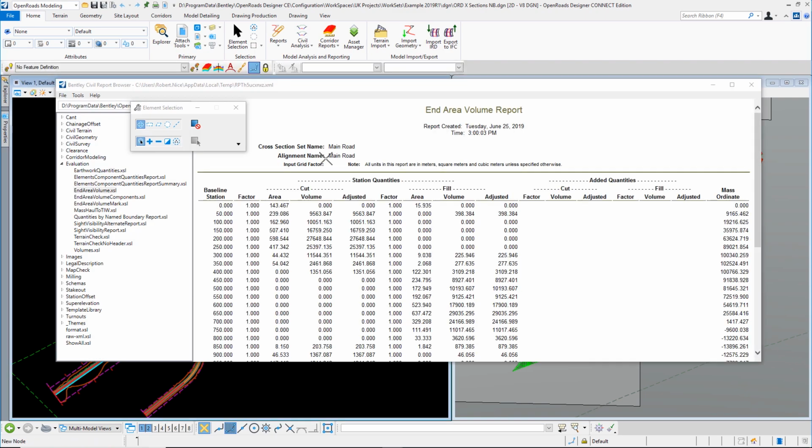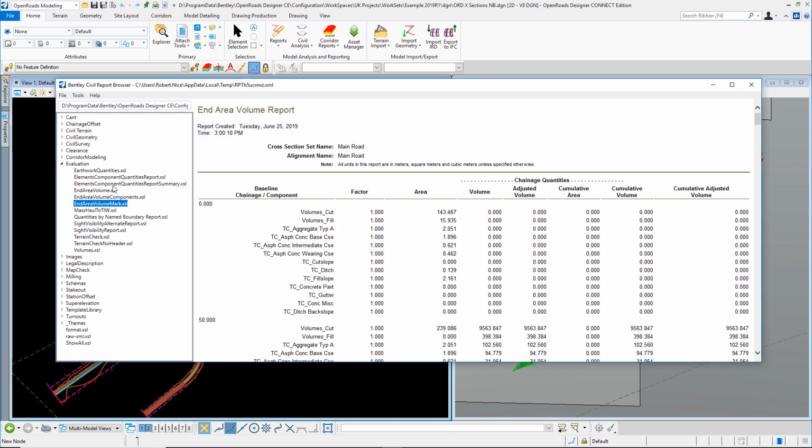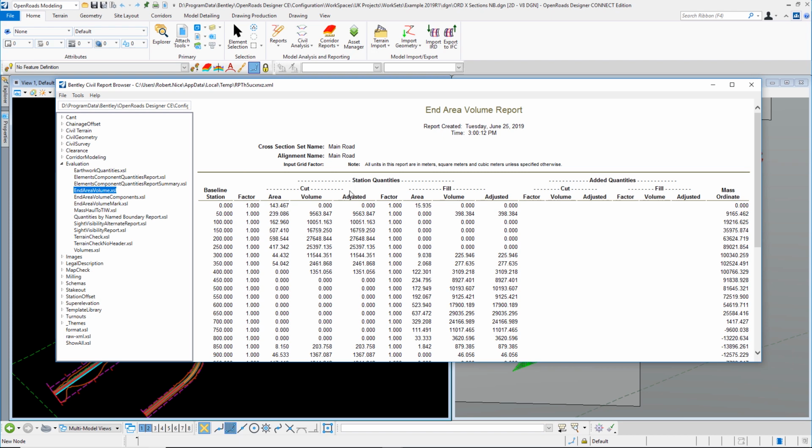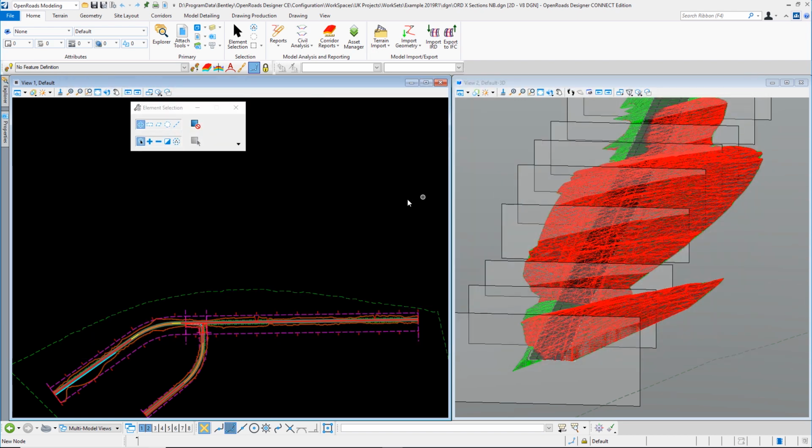The volume report's created. Now it doesn't matter which report you pick, because what it's doing is taking the end area volumes from this temporary file it creates up here and putting it into the table.